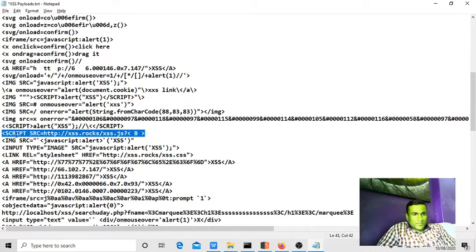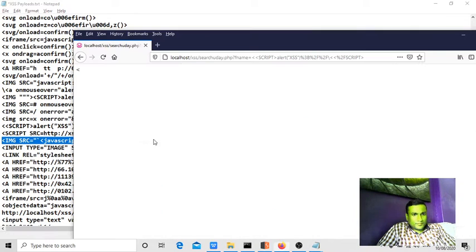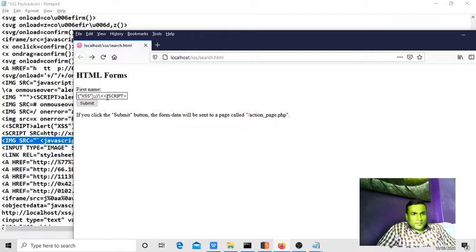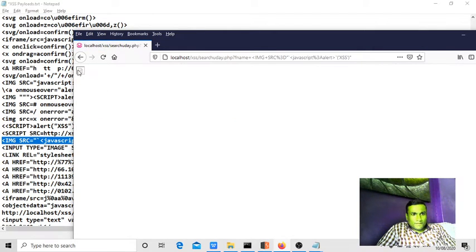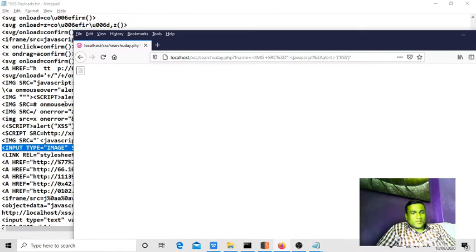You have seen this before itself. Script src is equal to, image src is equal to script tags. Yes, that one. Input type is equal to image src is equal to.